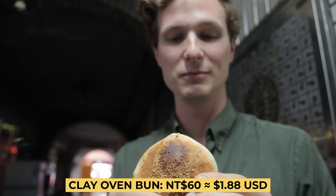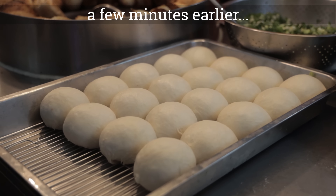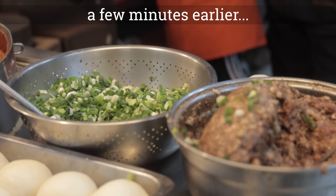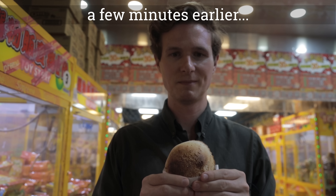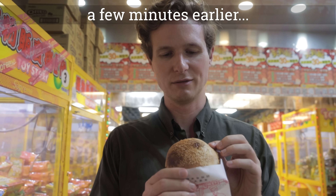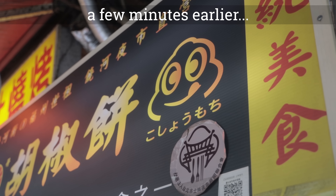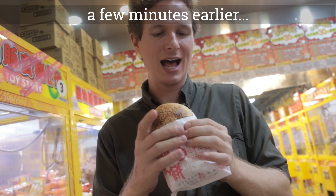I got this thing — it was too hot to eat before. You may have seen one of these in our other videos. It's a favorite snack of mine: a roll stuffed with minced pork and chives, heavily peppered, and cooked inside a clay oven. This one has a generous smattering of sesame seeds on top, and it's from a Michelin Bib Gourmand recommended stall. It's so hot. Get a couple more bites, really rub it around your tongue.